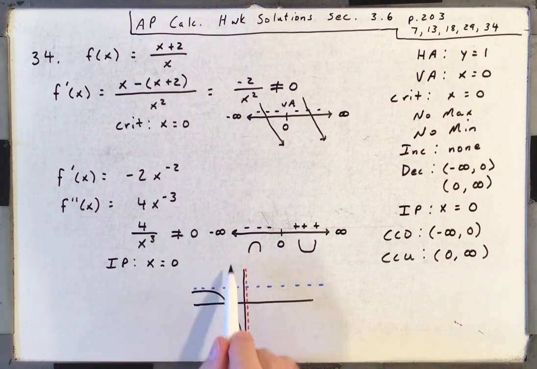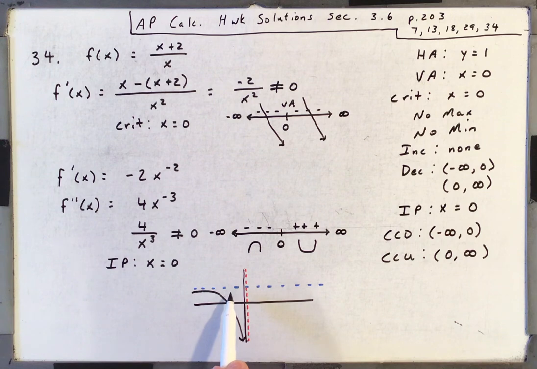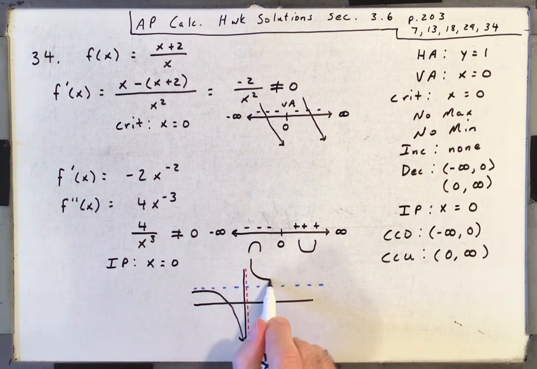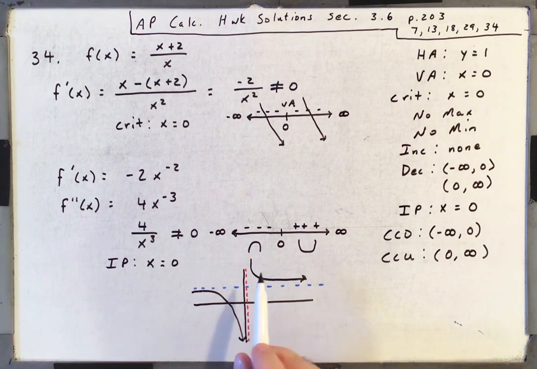Because if we started this graph up here, you'd pierce the blue dashed line, wouldn't you? So that will work. And then the only way it's always decreasing but concave up, the top would look like this. So start up here, go like this, and you'll never pierce either asymptote. So you might have to think about that. If you'd started that down here, the tail of that arrow would pierce the blue line.